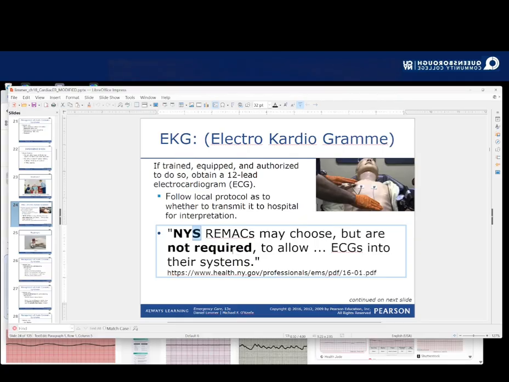So what that translates into is every agency in the state of New York will see this and say, wait, if we don't have to do it, and maintaining EKG machines is pretty expensive, then we won't. We'll only do the things we have to. So that's why still today, unless the rules change, an EMT bus, 2 EMTs on a BLS ambulance, is still not likely to carry their own EKG machine.